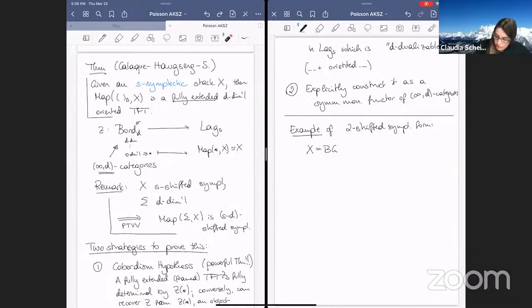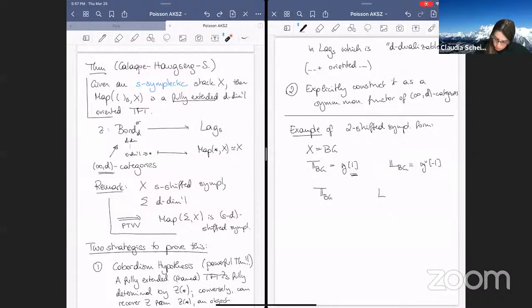Now the tangent in this derived algebraic geometry framework of BG is just the Lie algebra shifted by 1. So the cotangent is just g dual shifted by -1. Here it's really important that we have these shifts. That's something we don't see in normal geometry, where we just have a tangent space. We really have a tangent complex here, and the shift is the crucial ingredient. And so what does it usually mean to have a symplectic form? Well, we have some identification of the tangent and the cotangent.